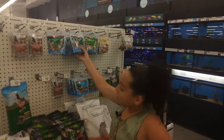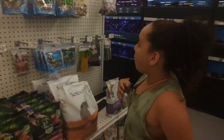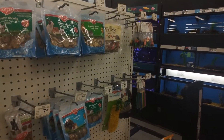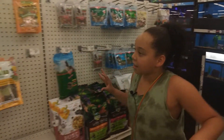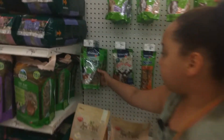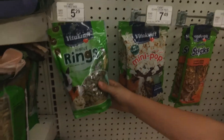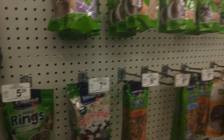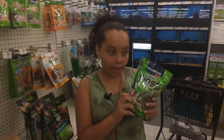None of my rabbits like the timothy hay biscuits at all, so probably not getting those. They don't really like many treats. I think they like the rings — yes, they do like the rings! They really like the rings. There are lots of snacks to get for the road when we're there and when we get back home, so I'm gonna get these.